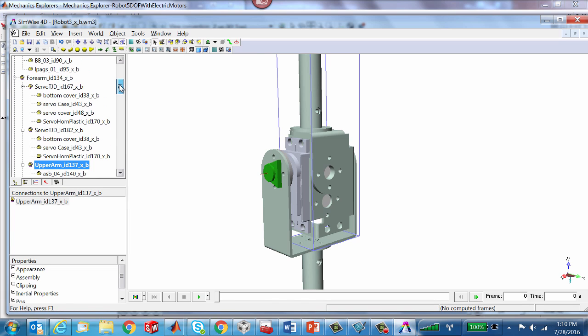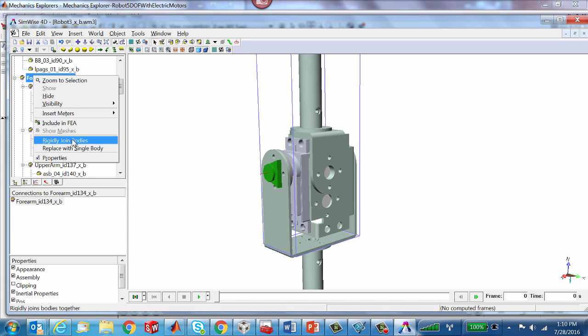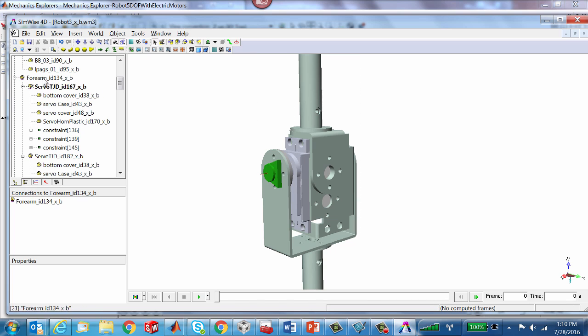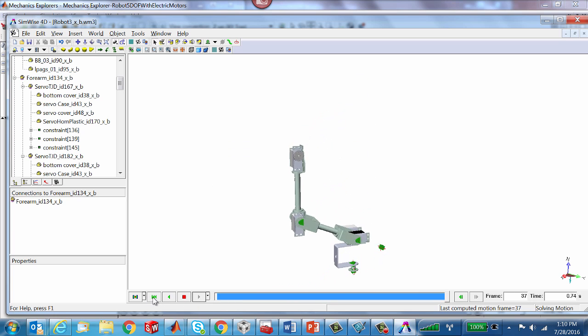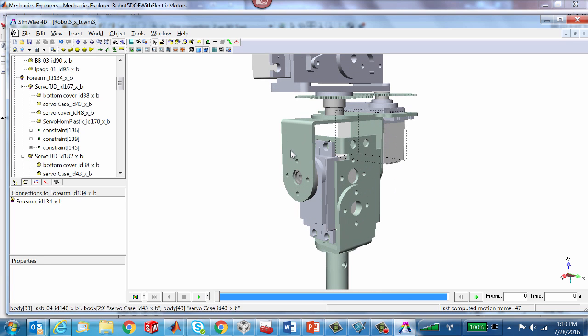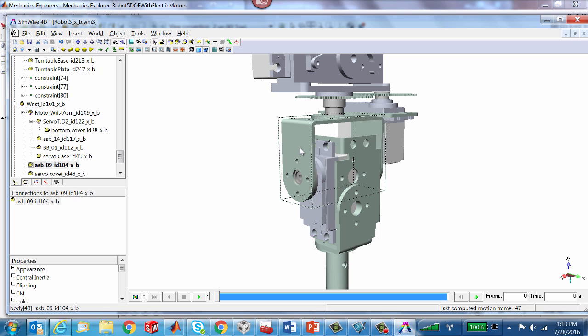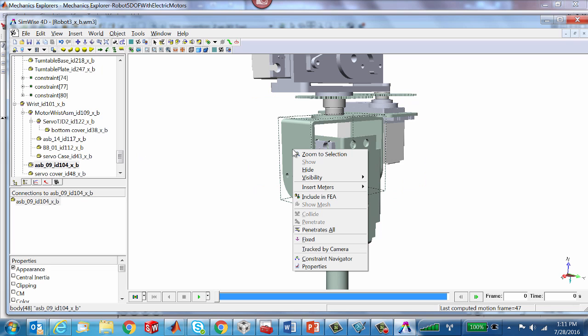Oops, let me make sure. Now there it is, forearm. You can actually see there are quite a few parts that make up this assembly, but again, very rapidly we turn it into one. So it is called the forearm. Let's type in H, and let's just make sure we did all that right. So far so good. Zoom in here. This is part of an assembly called the wrist, and I think I'll hide this part.